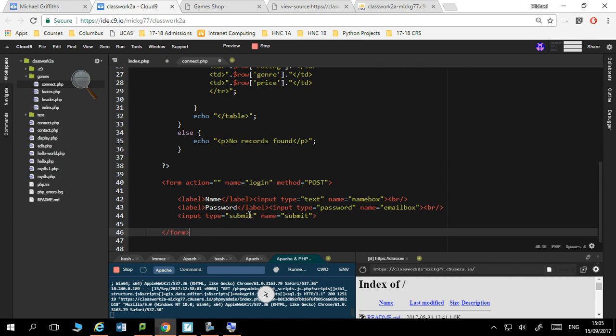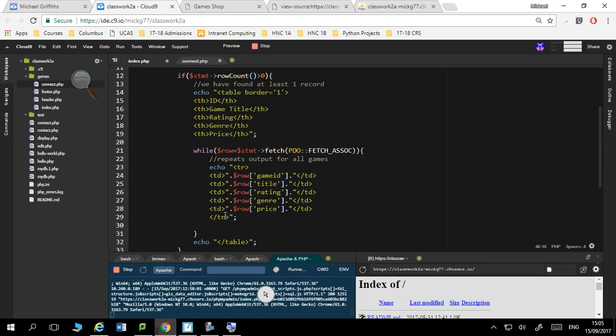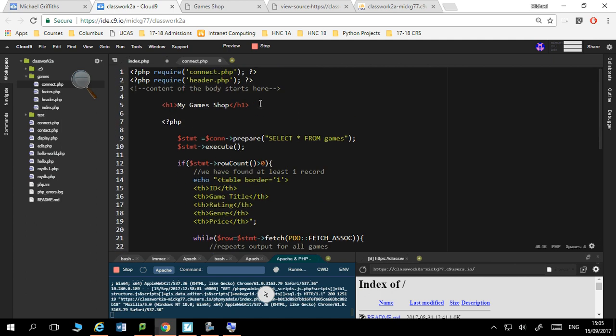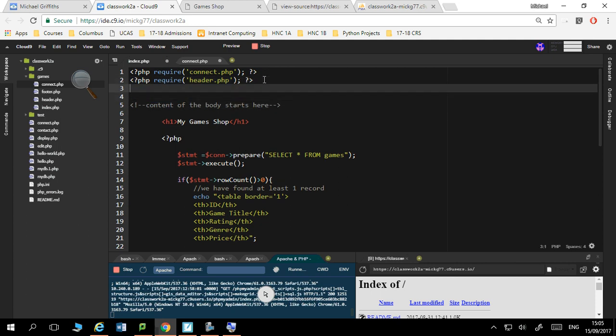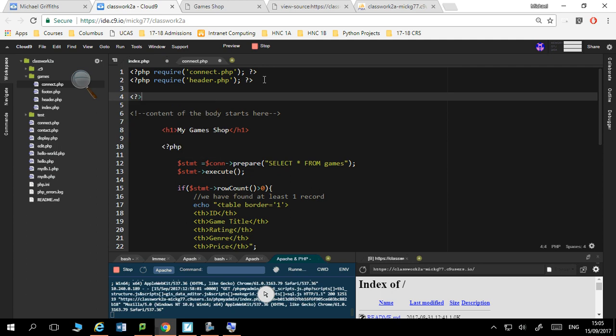Are we okay if I move off the form now? We all got that? Right, so I'm going to go back up to the top of my page, and just go underneath here. Now, I'm just going to start some new PHP.